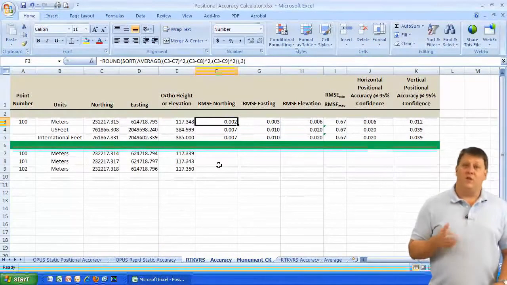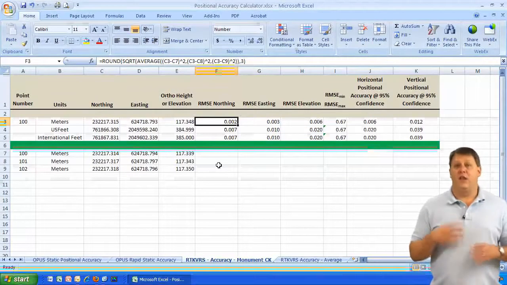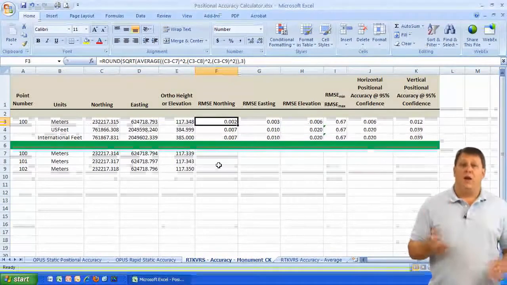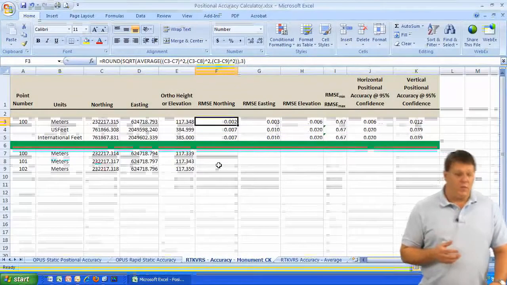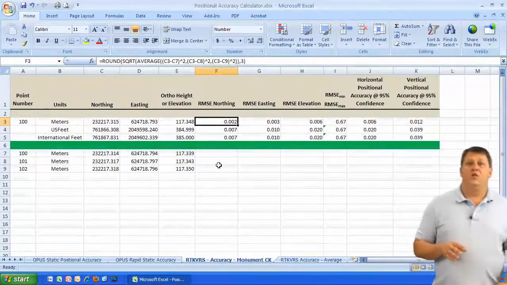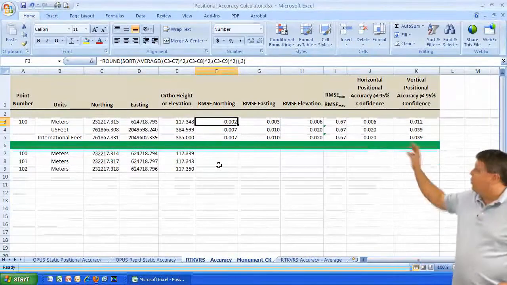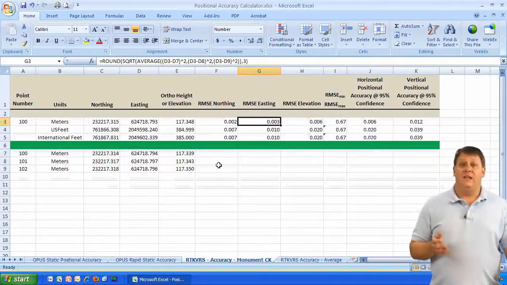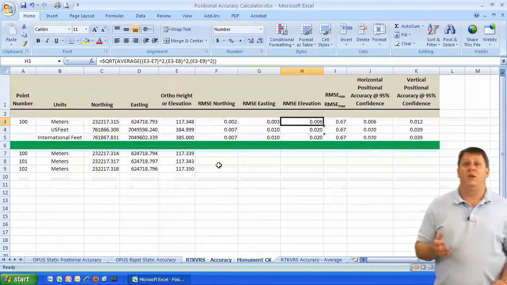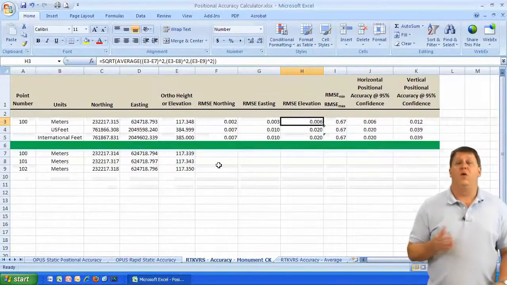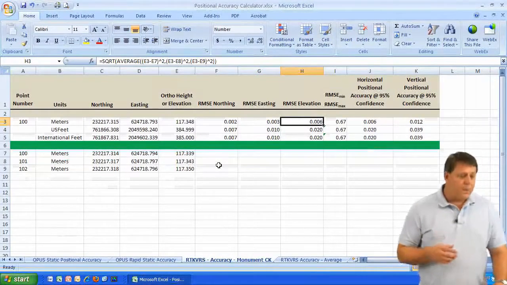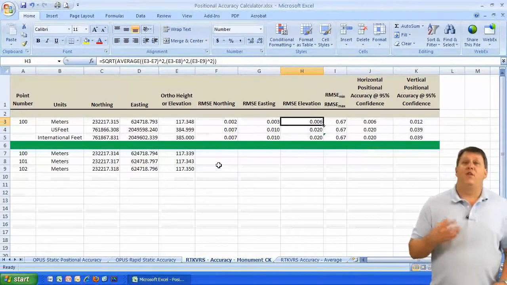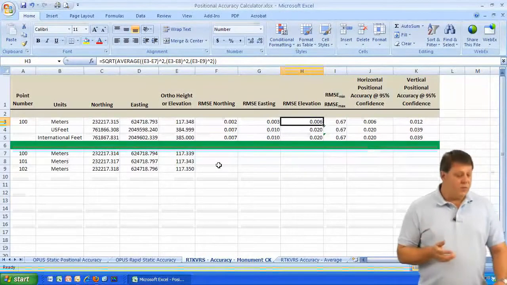It's squaring those, adding it all together, square rooting it, and running the round statement to keep it to 3 decimal places. So that's what goes on for computing your root mean square error in northing. The same formula is done for easting, and also for elevation. What happens after our root mean square error has been computed?